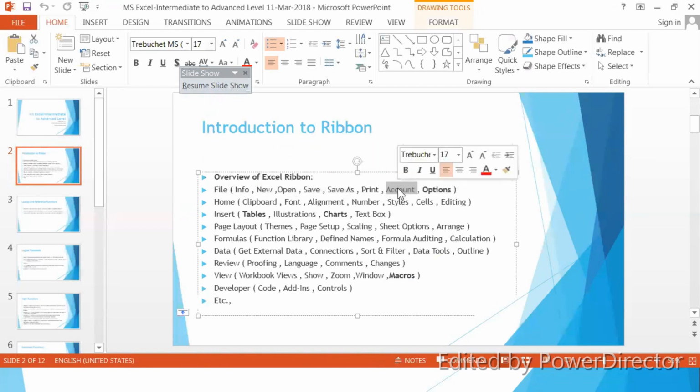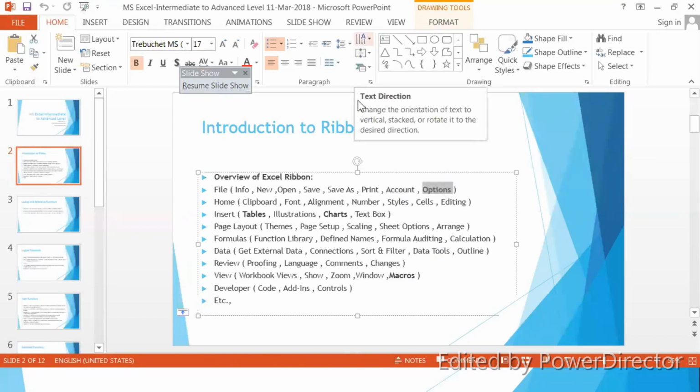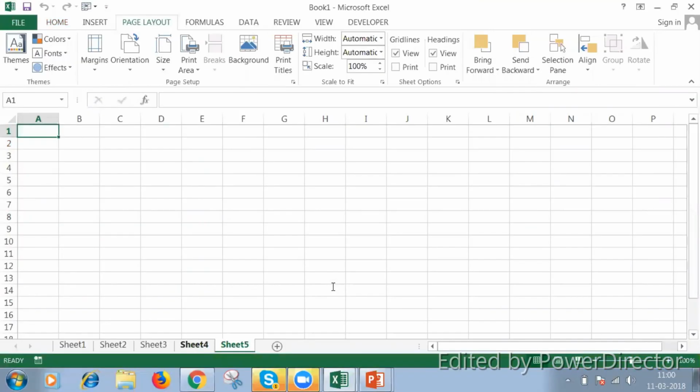If you want to save on Google Drive or something, you can click on account and save a link, and you can share that link using account options. And as I told you, you would be viewing the developer option in Excel, so you can go to those options and decide what tabs you want to see. That was a quick overview of file.